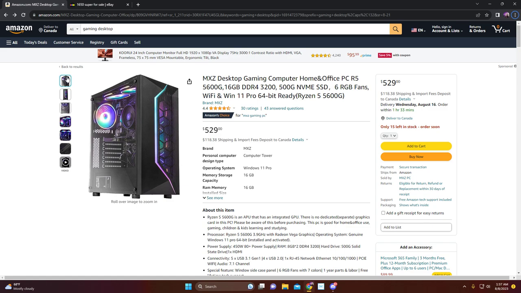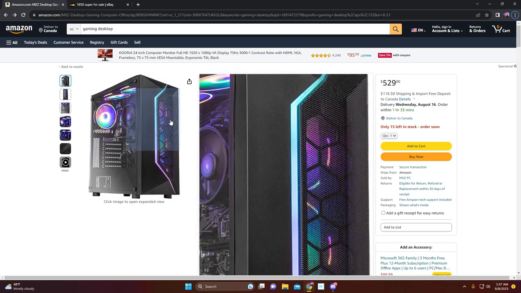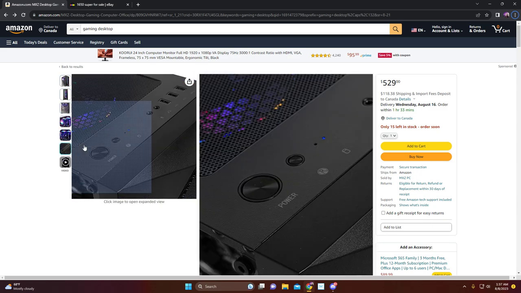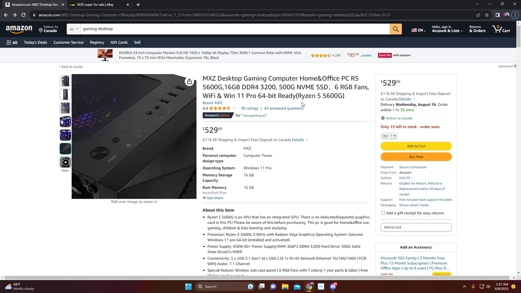So there's this gaming PC. It comes with really good bare bones. The case, the look of it, everything's great. It comes with a pretty new CPU, a newer motherboard, 16 gigabytes of DDR4 RAM at 3200 speed, which is great for a Ryzen, the higher the better. And then a 500 gigabyte NVMe SSD, which is a great starter for saving games, but you'll probably want to upgrade to a 1 terabyte.